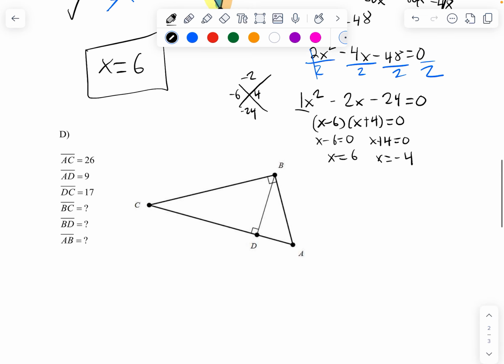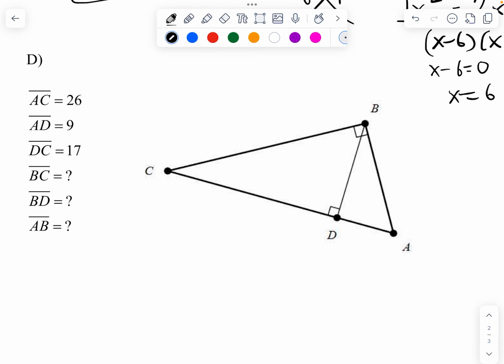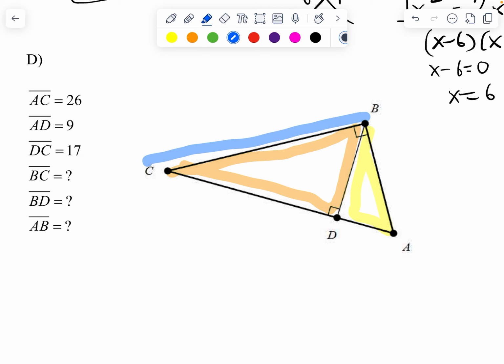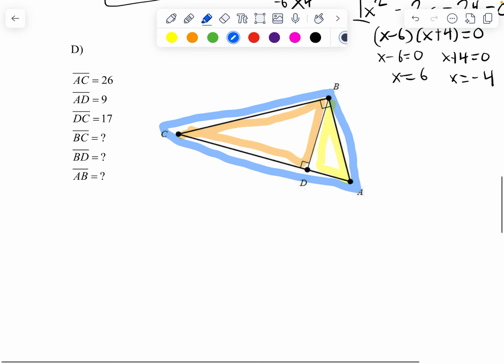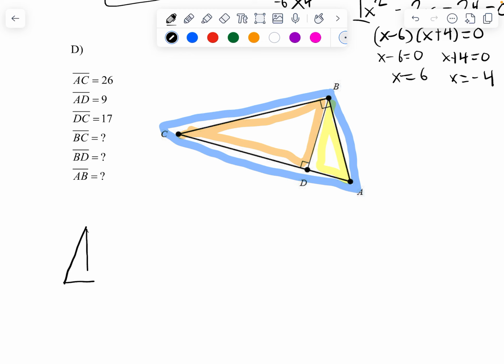Now the last but not least, this is probably as hard as it gets, is example D. Now, how many triangles do you see here? 3, right? You have the smallest triangle right here. You have a medium triangle right here, and then you have the entire triangle right there. Okay, so what's going to make this easier is to rearrange these triangles a little bit. I'm going to make it very obvious that one side is shorter than the other, right? And I'm going to put all of my right angles in the same place.